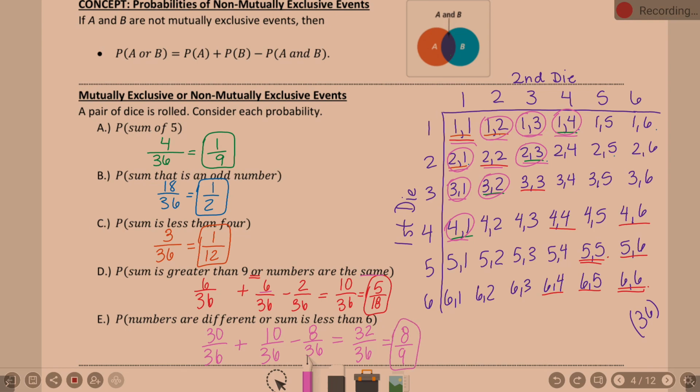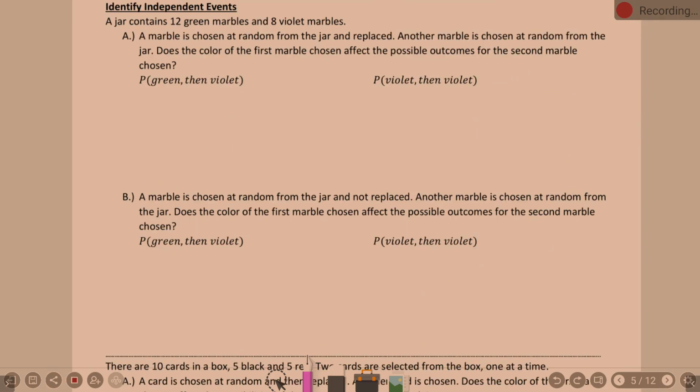Okay, guys. I don't remember if you use that setup necessarily in homework, but this is common probability questions in math. Being able to set up this chart and use it is good to know. Notice on this one it was rolling a pair of dice. It wasn't two different events, it was just rolling a pair of dice and looking at what we're getting. This still falls under our mutually exclusive, non-mutually exclusive. As we move to the next page, we're going to start talking about independent versus not independent. So let's look at these examples.